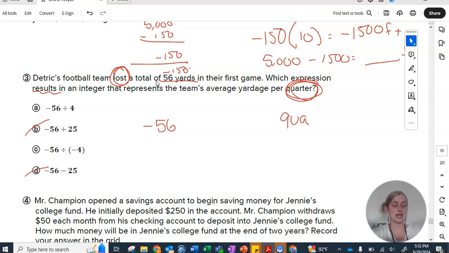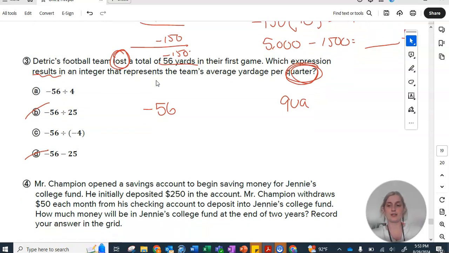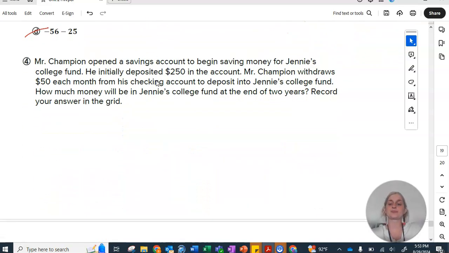Now you just need to decide if you have 4 sections in a football game, do you think that's represented by a positive 4, in which case you'd choose A, or do you think it's represented by a negative 4, in which case you'd choose C? I'm not going to tell you the answer. You have some real life experience. Many of you have probably seen a football game or are on a football team. So think about, do you have 4 quarters or do you have the opposite of 4 quarters and have a negative 4?